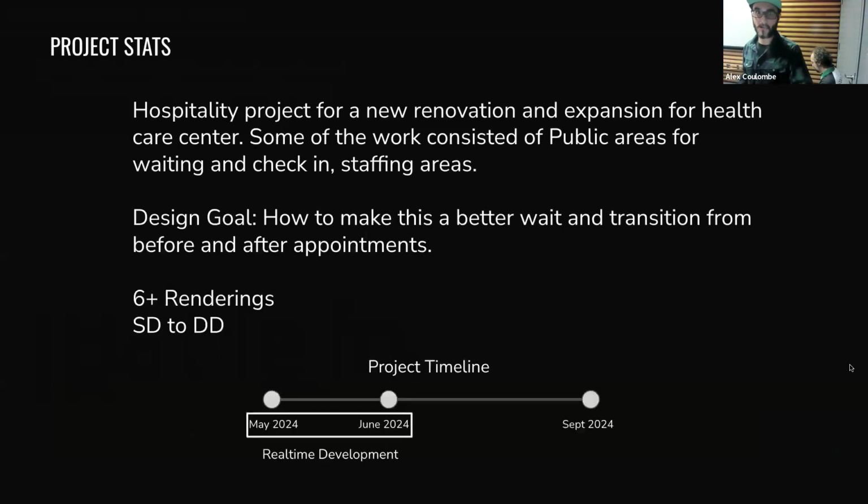But today I want to talk to you about this hospitality project that we worked on last year, highlighting a time period between last May, or I guess two Mays ago now, and June. So it was about a month that I worked on this project.